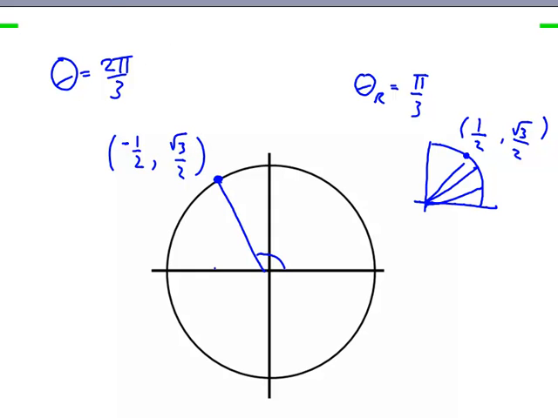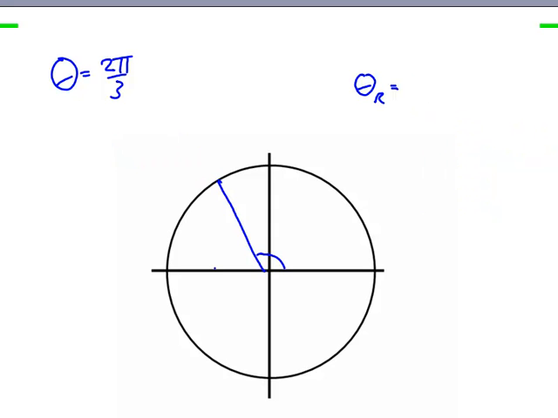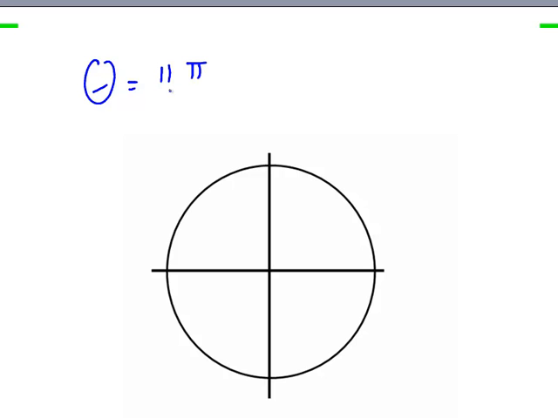The next example that I want to look at is going to be 11 pi over 6. So theta is 11 pi over 6. Again, the first thing I need to do is to graph this, and let's see, it's a positive angle. So I'm going to start here and I'll go a half a revolution. That'll be 6 pi over 6. I'll need to go 5 pi over 6 farther, which will put me right about here. And when I draw this angle, it'll look something like this.